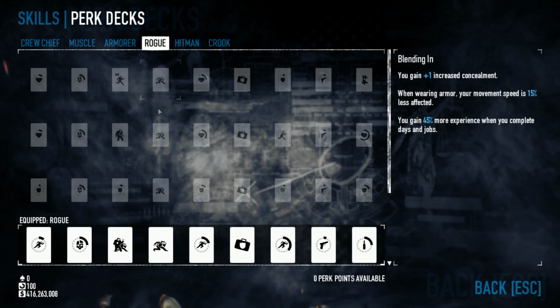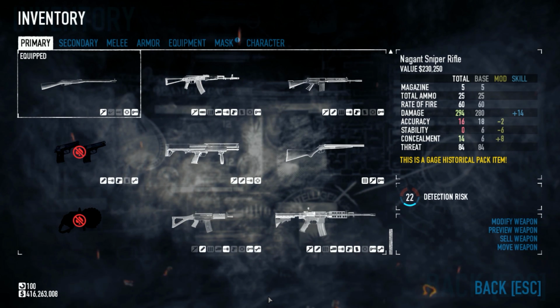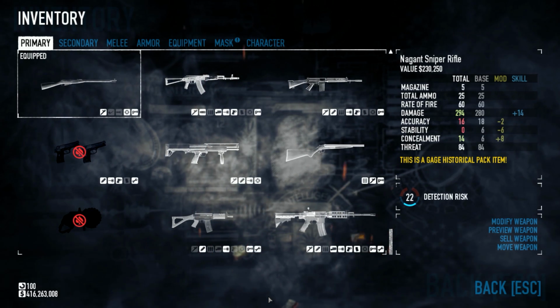Our perk deck is the Rogue perk deck. For our weapons today, we're going to be using the Nagant Sniper Rifle as our primary, and for our secondary, a high consuming secondary so we can get the full benefit of Low Blow.